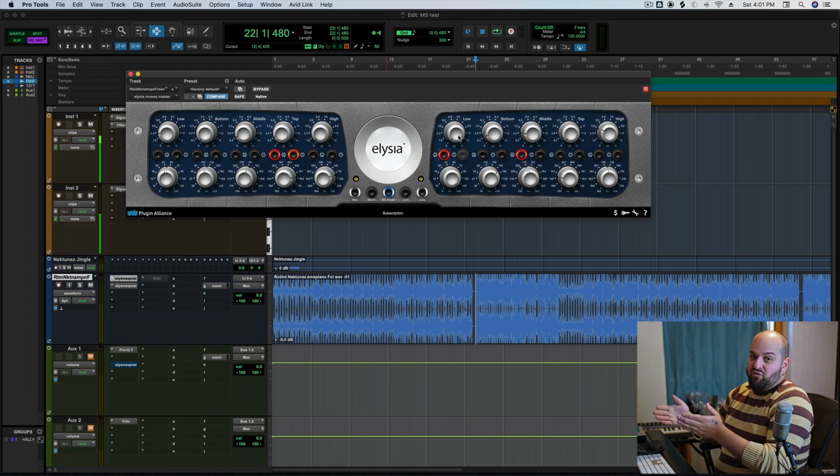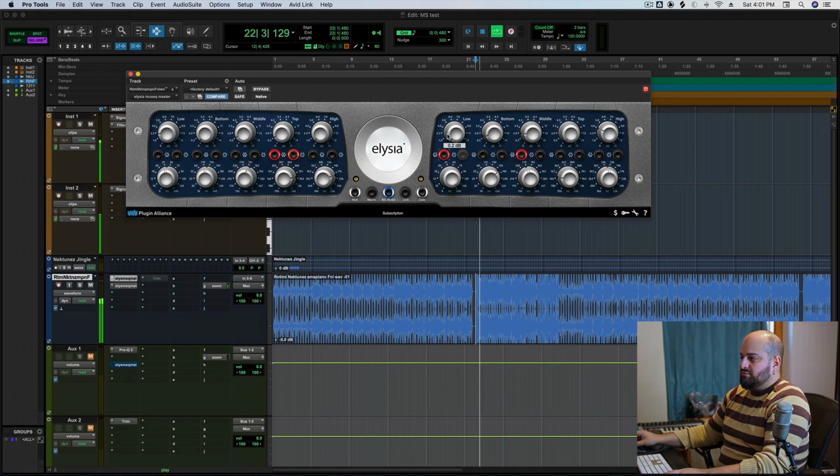What we're really doing is moving it into the center. We don't even really notice any difference there because there's probably just not that much sub living on the side.